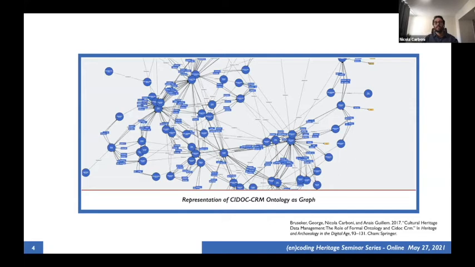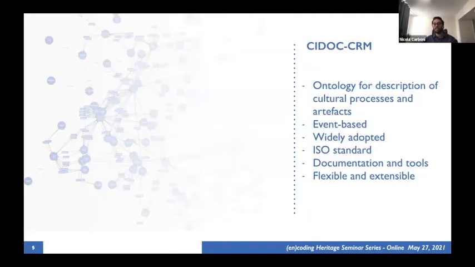There is something, but CIDOC-CRM comes from a background of museum information and museum catalogs. Therefore, not much has been done with respect to the subject of the image. But still, the system is pretty good. As you know, it's an ISO standard, and it's event-based. Therefore, it allows us to put information in time and space and track it in time and space. It is widely adopted and very flexible, and that's also very nice.